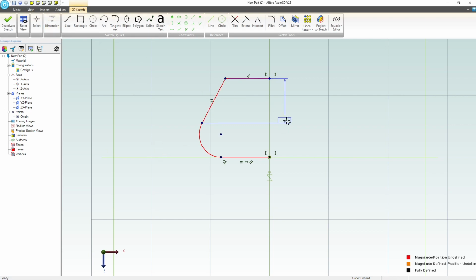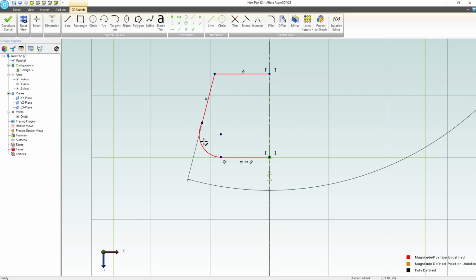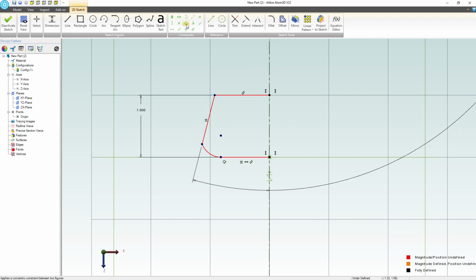I know that I have a 30-degree angle between faces on my neck, so I can make this 15 degrees. I know from the top to bottom here it's 1.5 inches. However, I think 1 inch is going to be for best fit. I want to add a tangent relation in here to here so it's nice and smooth. And I think I have an equal relation in there that I don't mean to have, so I'll get rid of that.